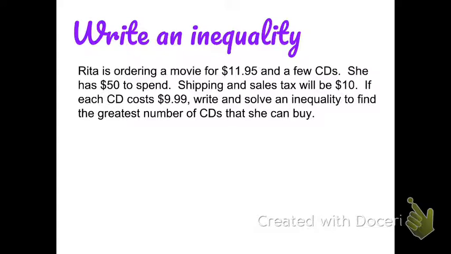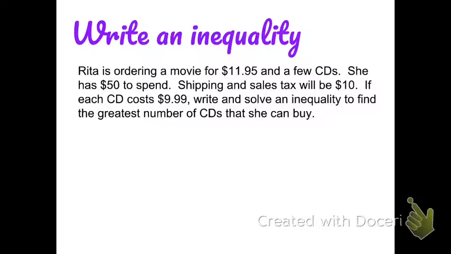So here it says write an inequality. Rita is ordering a movie for $11.95 and a few CDs. She has $50 to spend. Shipping and sales tax will be $10. If each CD costs $9.99, write and solve an inequality to find the greatest number of CDs she can buy.